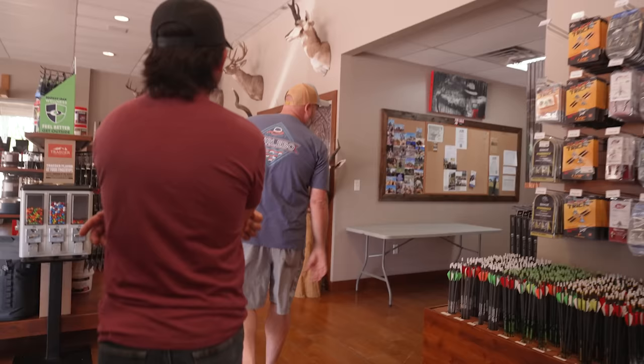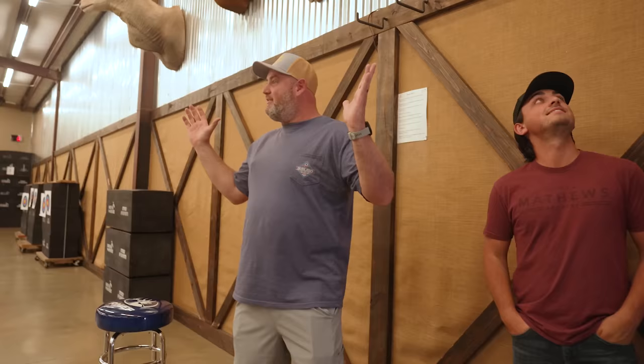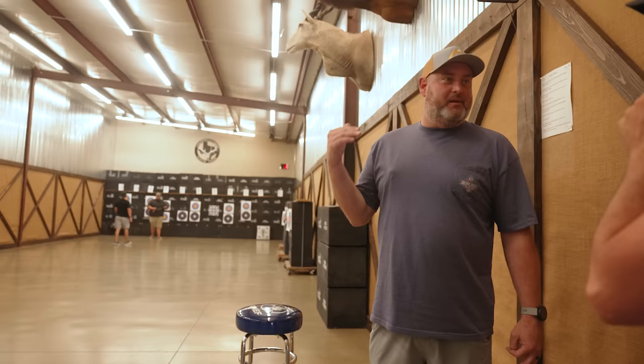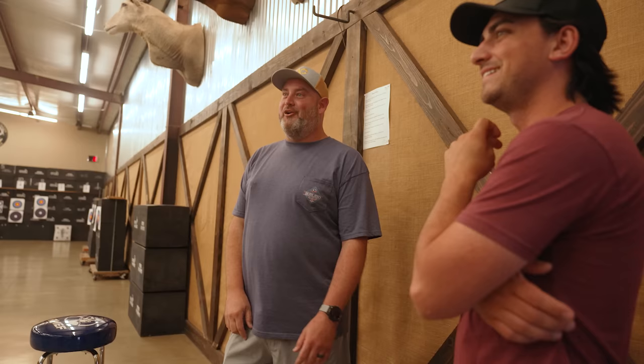Over here is kind of where my six-packs and weird stuff are - a lot of my tools, wrench fixes, all that goes down here. A lot of it is people dialing in stuff, from tournament guys all the way down to people who've never shot a recurve. Most days of the week you'll have one of everything in here - new trad guys, old trad guys, compound guys, new guys trying it out. You've got all kinds.